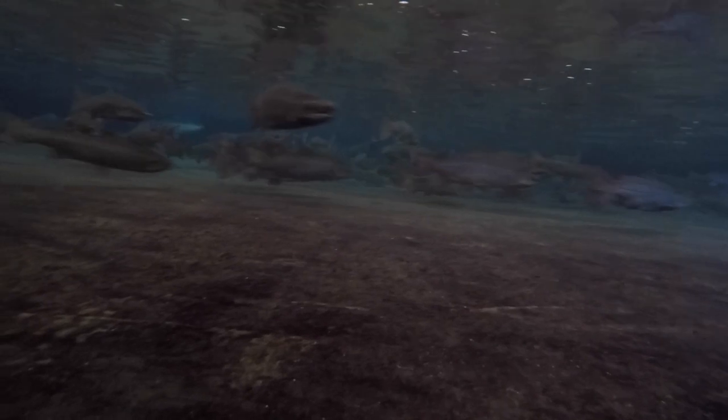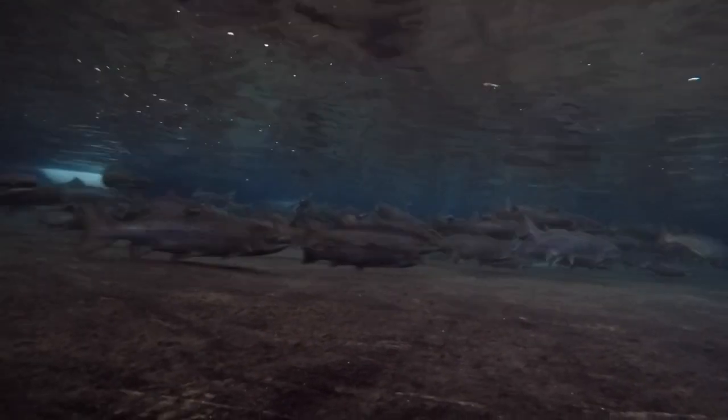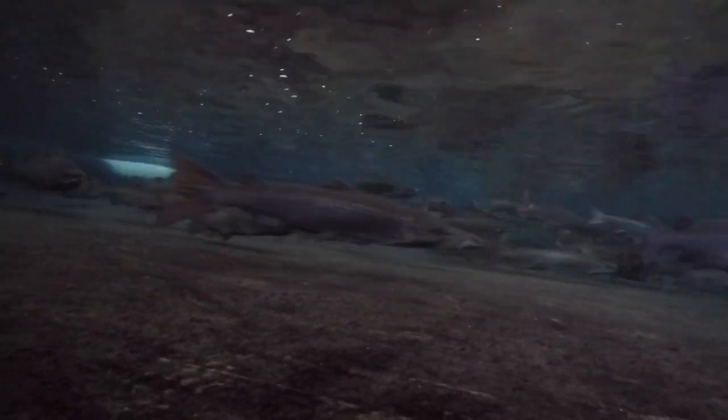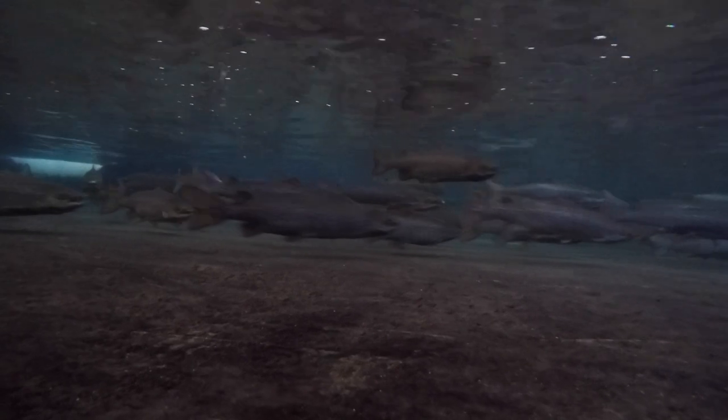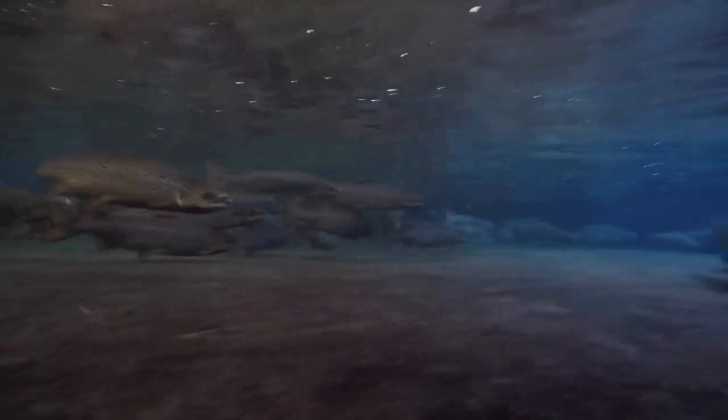The Atlantic salmon we produce for our management areas come in two forms. The smaller fish, what we call two-plus fish, are two or more years old, generally around 18 to 22 inches and weighing between two and five pounds. Those fish are put out as barren fish — they haven't spawned — so they're put out early in the season, usually the first round of stocking in late September to early October. The second type are what we call three-plus, meaning three or more years old, sometimes four years, and we've even had up to five-year-old fish at one point.